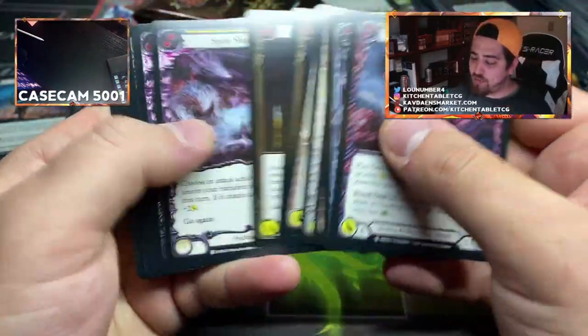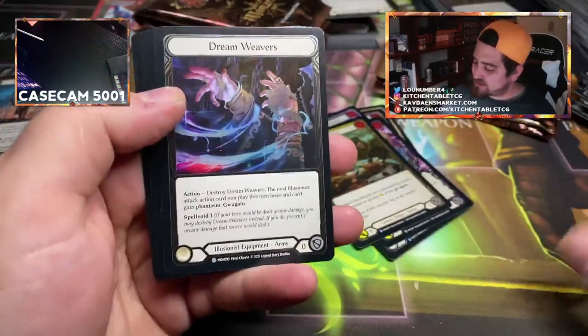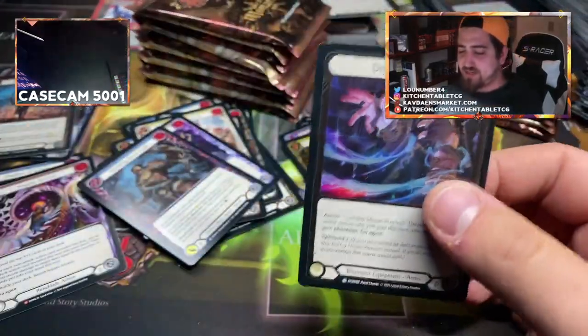And opening a Dreamweavers. I don't know the rest of the words to the song. Sorry, you guys had to just hear me sing. That really stinks.